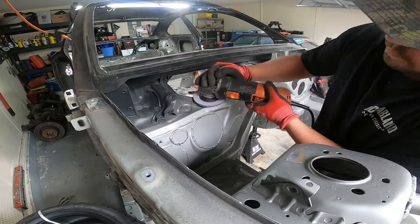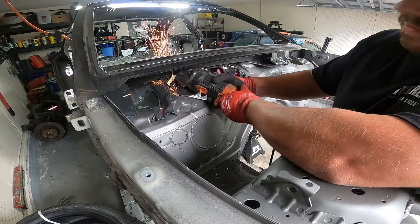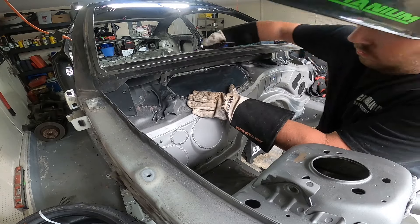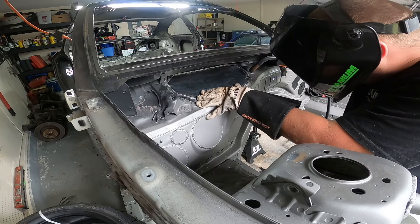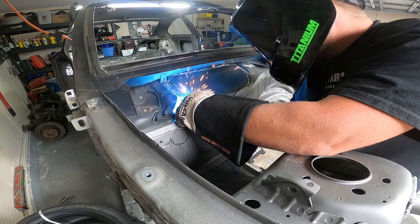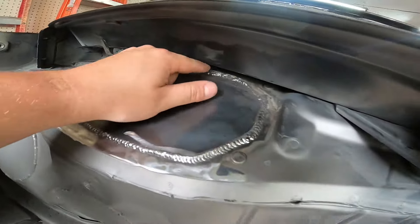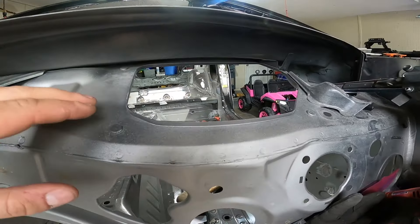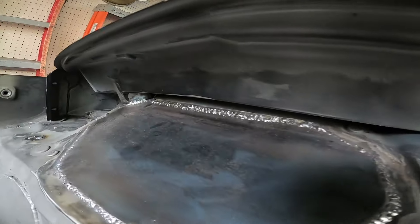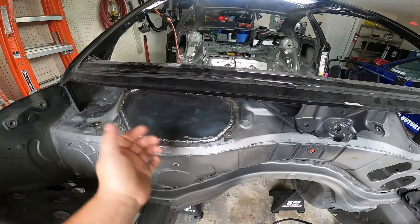The plates I'm welding in at the top of the firewall here have an eighth-inch lip around the entire thing, and I really didn't want the plates that I'm welding on to be floating. So I ground this lip down on both this side and the driver's side so the plates would sit flush against the firewall. I got a lot of the big holes filled. This one turned out pretty decent except for up here where there's this lip — I had to grind it all the way down so it was flat so I could just plate over it. But I can't get a grinder or hardly a welder up in there. It is good enough though — it's sealed, just not the prettiest, but it's the least visible weld anyway, so it works out.